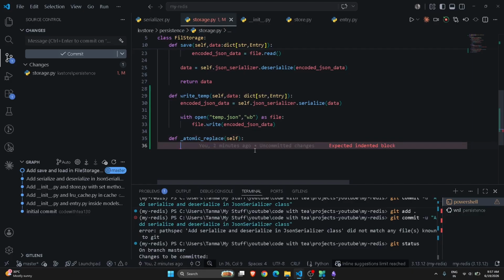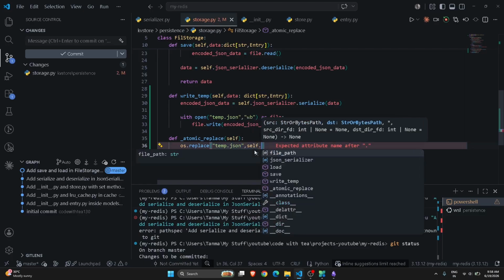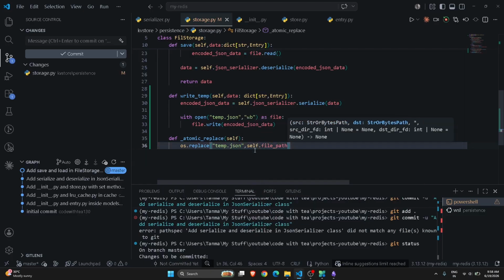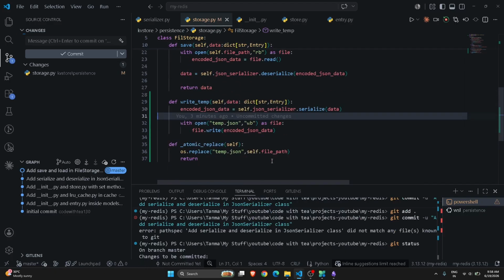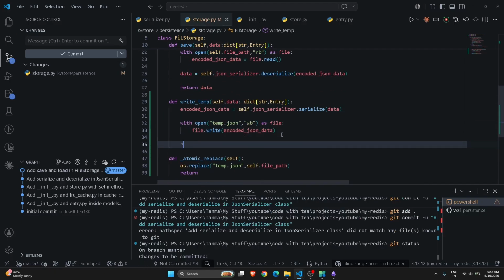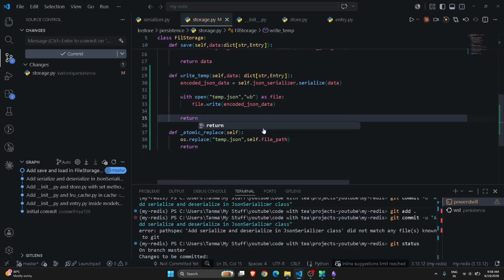This function will do os.replace, it will just replace the temp.json file with self.file_path, and it will return nothing. That's all. Let me just return here as well. Yeah, it's done.